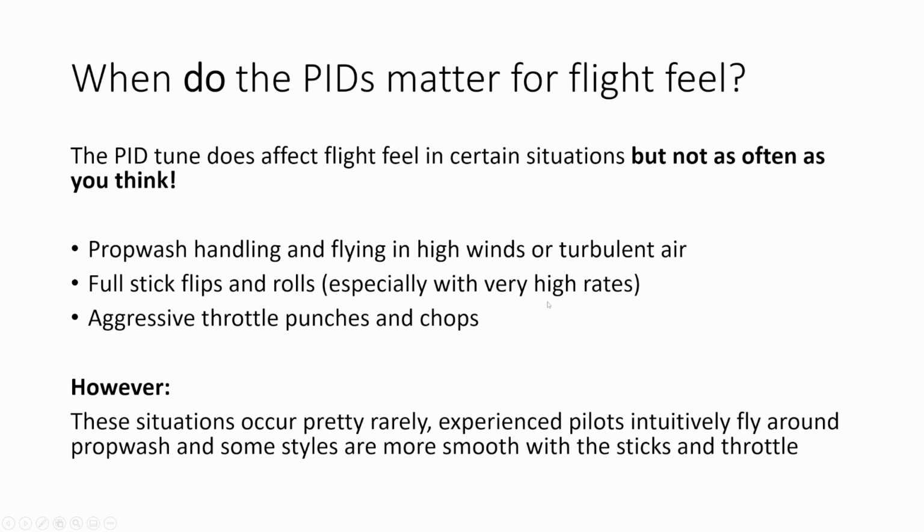Full stick flips and rolls, especially with very high rates, are another area which really taxes the PID controller. So if your PIDs aren't well tuned, you are going to feel an effect of the PID tune in that situation where you're doing a snap flip or snap roll. And with aggressive throttle punches and chops, if your PID controller is not well tuned, you're going to get bobbles when you punch and chop the throttle.